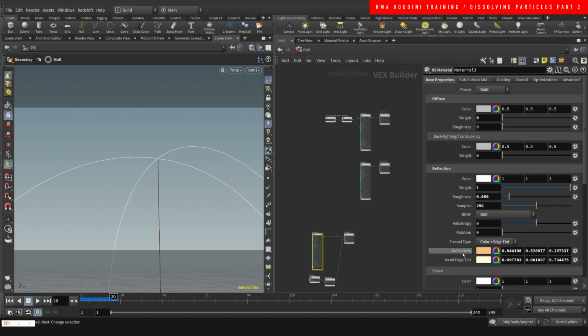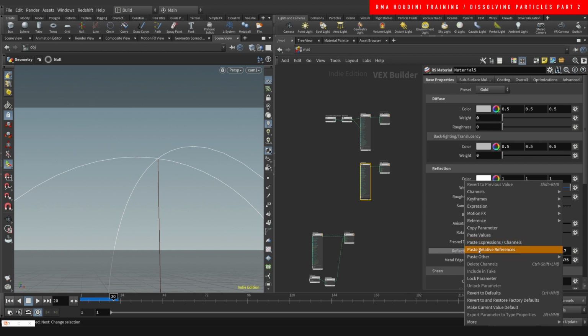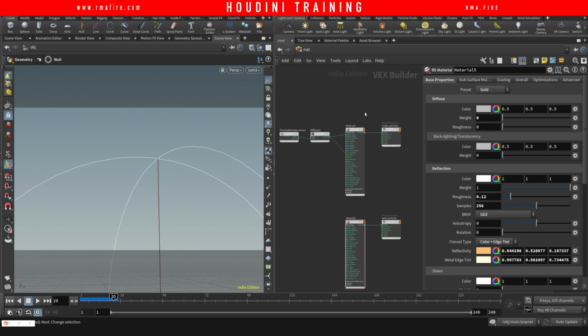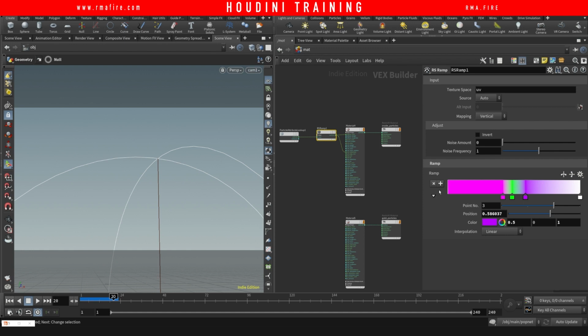And let's copy this reflectivity here and paste it here. The reason being is that the outer particles, I want them to be a similar color to the skin surface, and then the inside ones, I'm just giving them some fancy, cool colors.